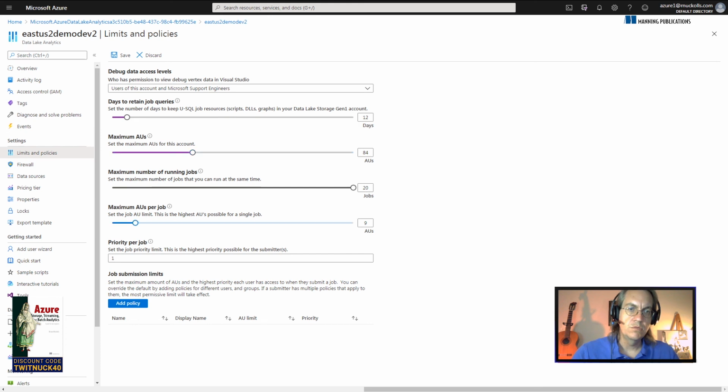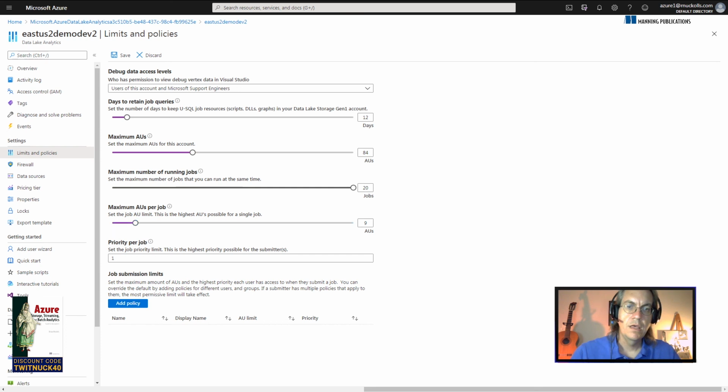The maximum AUs prevents any one job from becoming too expensive for a set amount of data, or allowing any particular user to submit a job which only needs to run at 2 or 4 AUs from running 16 or 32 AUs and wasting a bunch of money on a particular job. So between setting the maximum AUs for the account and the maximum AUs for a job, you can control how your users submit jobs and how expensive and how inefficient they can run.